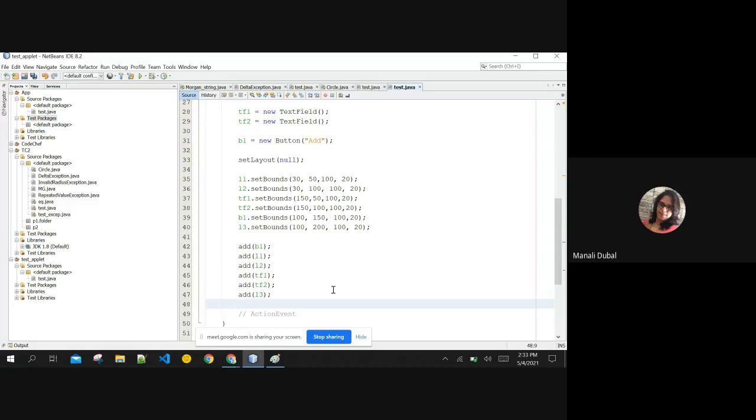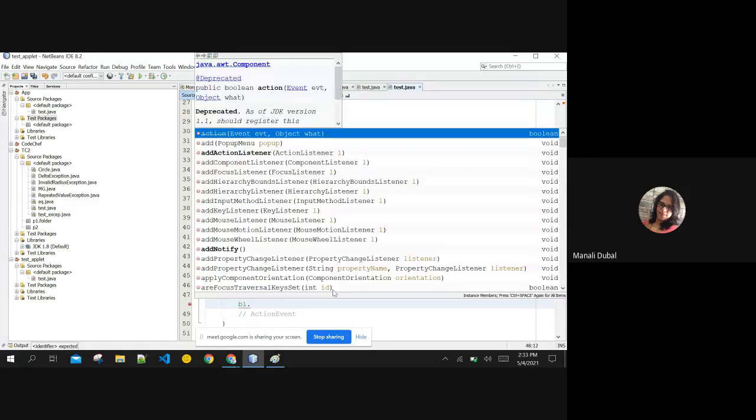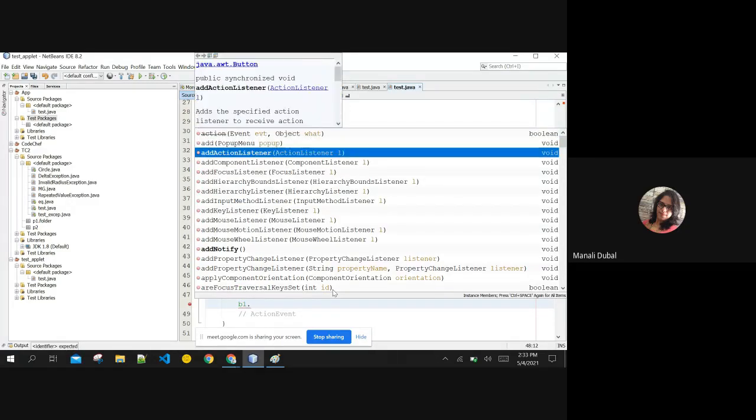Adding in the sense, whose action do I want to listen to? I want to listen to the action of this button. So adding the listener for this particular button, whenever the action is happening, the applet should be able to listen to that event, and should be able to respond to that action, or handle that event. That event handling can be added by adding the listener of the button.